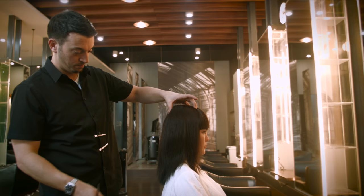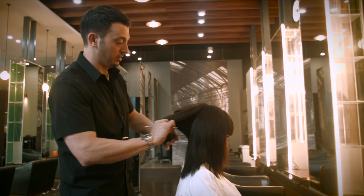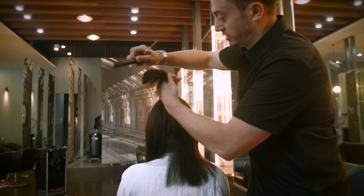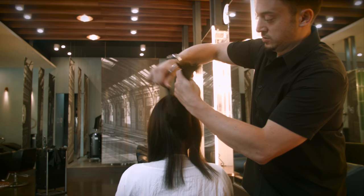The fun part. So first I'm just going to go through and make sure my shape's correct and how it needs to be, because you definitely do not fix imperfections in your shape by texturizing hair. You make sure that the structure and the foundation is right first. So we'll go through it and make sure any little pieces that I've nicked or missed, we'll get them off.